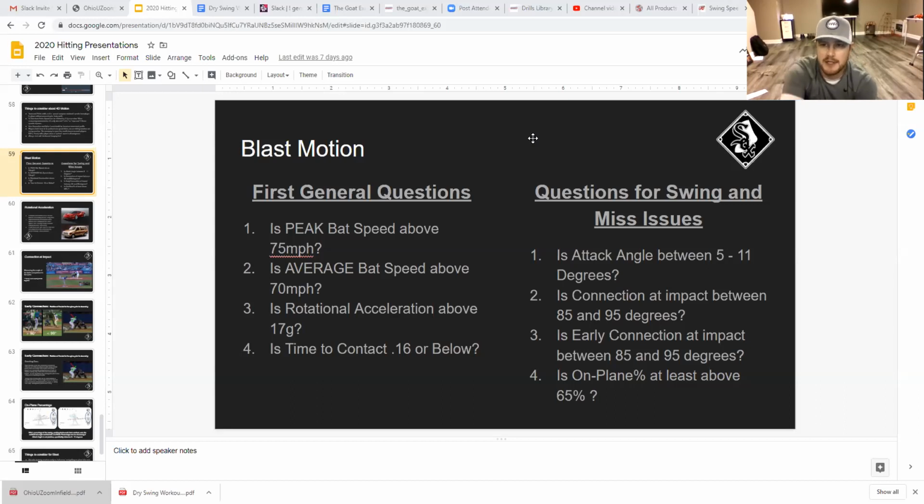The reason I asked that second question is so that I know if we're performing within 90 to 95% of our max. So if I want my peak bat speed to be 75, then 70, if you take 70 divided by 75, it's well within that range. So there's two things. If I just have a really fast peak, but I'm not transferring it to the game, there's other things I have to look at.